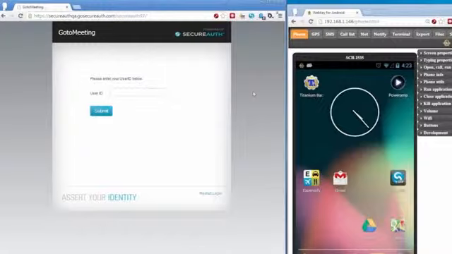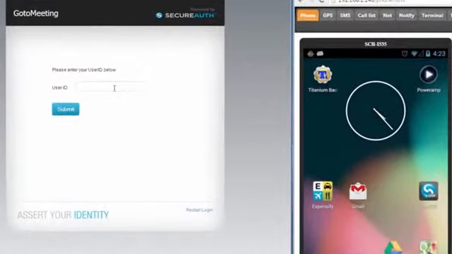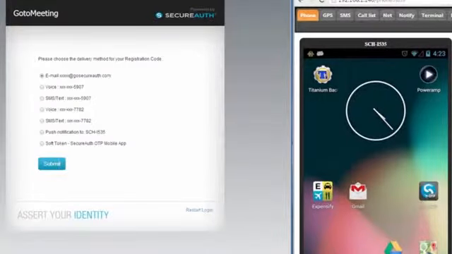So I'm a user outside of the network. I'm trying to get access to GoToMeeting. I'm going to type in my AD username. We're going to then present some options to this user that have to deal with non-persistent strong authentication. So we've got the concept of persistent and non-persistent. Typically, we use these methods as an enrollment procedure for a persistent type of authentication, meaning heuristics-based authentication. In this case, we're saying, hey, Chris, get a one-time code every time.